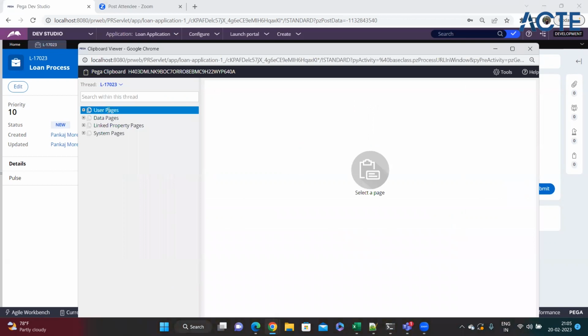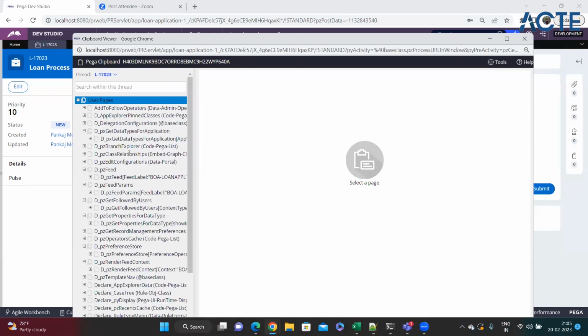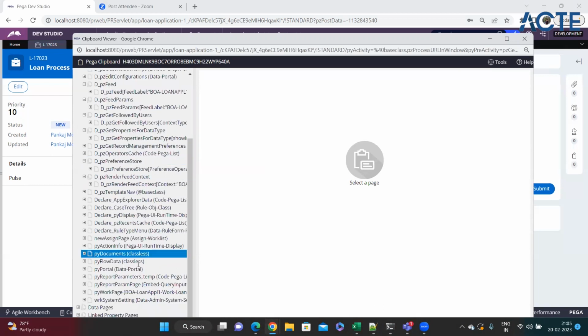In the clipboard, everything is divided into four types of pages: user pages, data pages, linked property pages, and system pages. If we expand the user pages, you can see the different types of pages, and one of them is called the py work page.